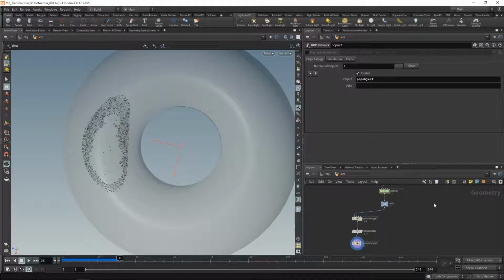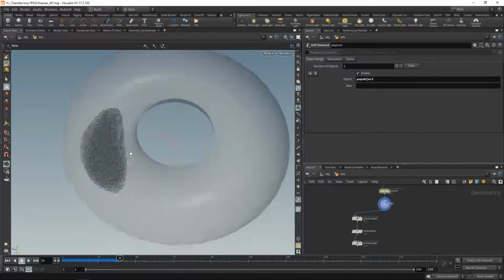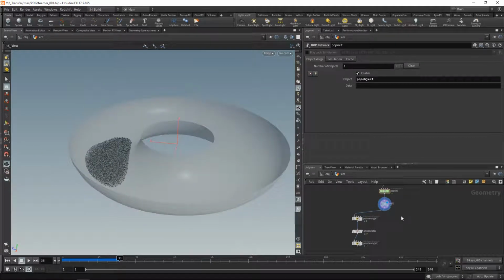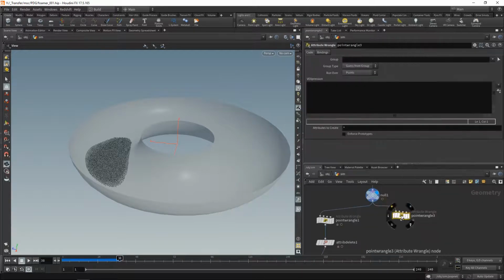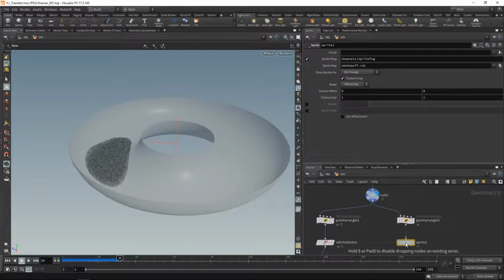Before we build the grains part of the setup, I want to also take this whole fluid simulation that we have, including all those particles, and just use them as is. However, first what I'll do is drop down another point wrangle, wire in my fluids here, and give those a random pscale value. Just using our random function with the ID attribute for each particle, and then fitting this between 0.5 and 1.0, and then finally multiplying this by 0.01. And if you want to check on these particle radii, let's use the sprite node, wire this in here, but before we do, let's change the sprite map to $HFS Houdini Pig Sphere Mat Pig.